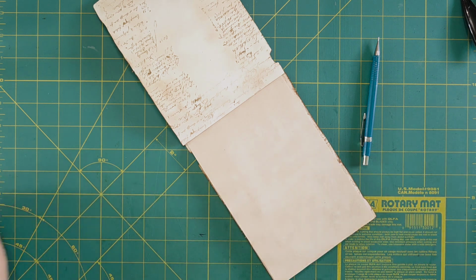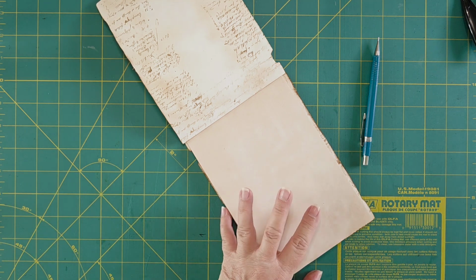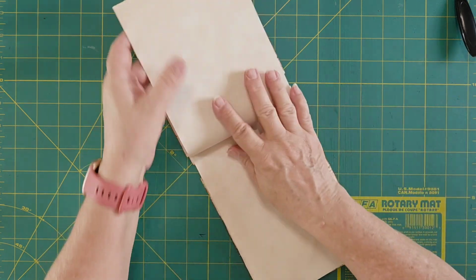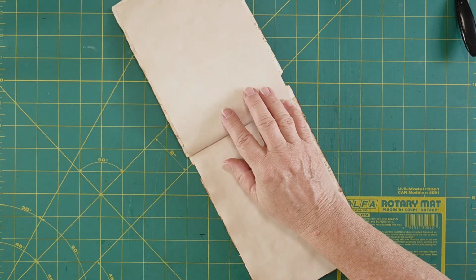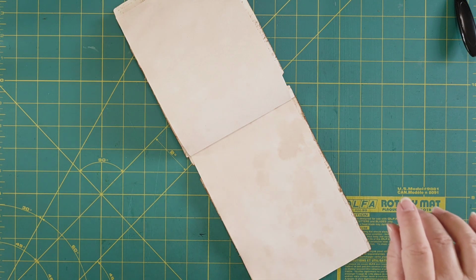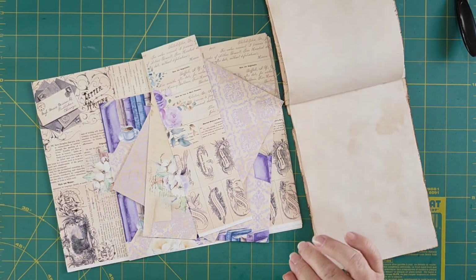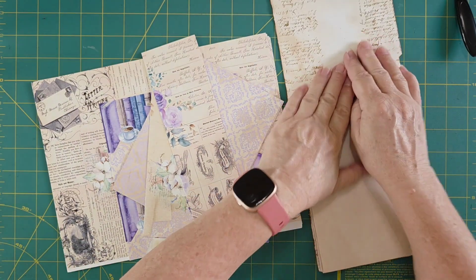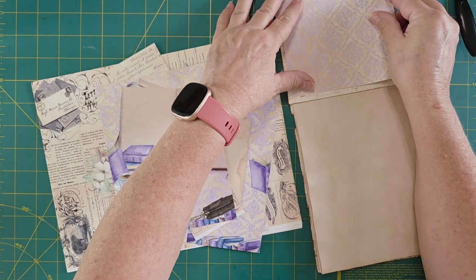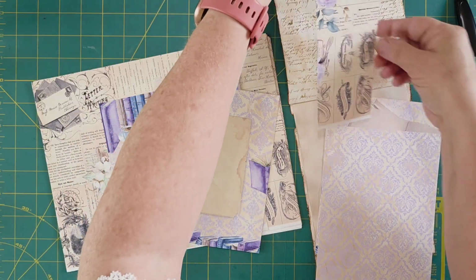Okay, so there's that. Let me put this back and let me see. I think I'm going to want some pockets. And I don't need these, so I'll put these over here. And then I just have all of this. And so, honestly, I could cover this up and you wouldn't even know. You'd just be able to see the outside. Let me see if there's a skinnier piece.